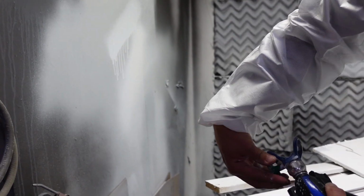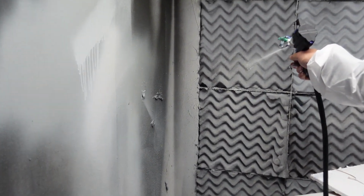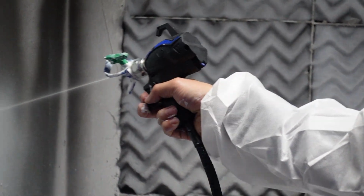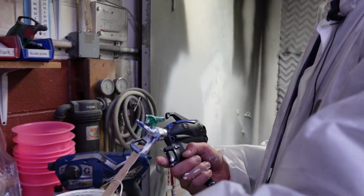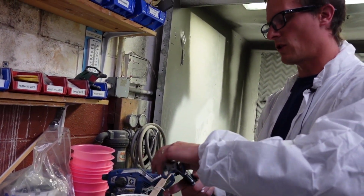And I'll go ahead and flip the tip, make that a little quicker. At this point, I've got water coming through, as you can see. I throw my tip in the water, clean it up, and I'm done. So it took me about 3-4 minutes to do total cleanup.